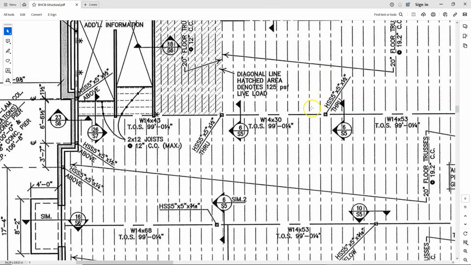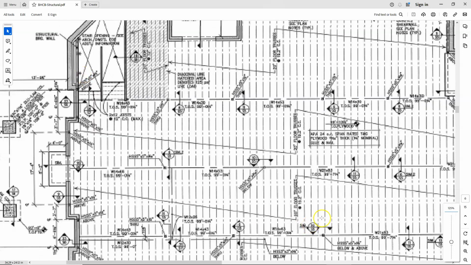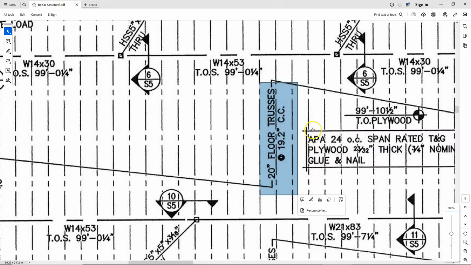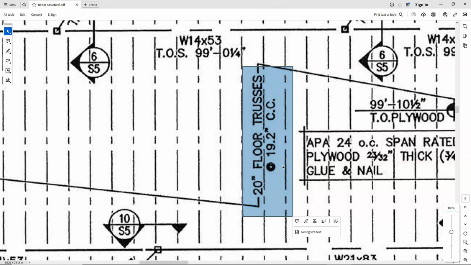Sitting on top of all that structural steel are a number of structural elements. You can see them all shown with center lines running north and south here. And let's see if we can look around on this plan and figure out where that's called out. It's kind of in plain sight, but also kind of a little bit hard to see. It's actually this call out right here. So you can see that this is a trussed floor. The depth of the trusses from the top of the top cord to the bottom of the bottom cord is 20 inches. And the spacing between the trusses is that goofy 19.2 inches center to center.